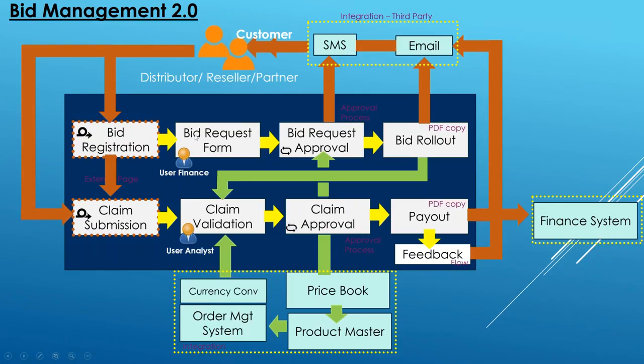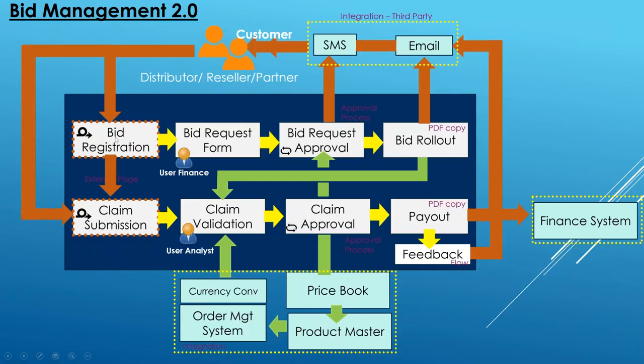So now let us understand this flow diagram, because this is what the whole project will be explained by. Customer. Who is the customer? They are outside our system. Blue is ABC. Whatever is happening in blue is ABC. Customer is nothing but a distributor or a reseller or a partner. Request, this is the first line. Bid registration, colored in orange, you can see it says external page.